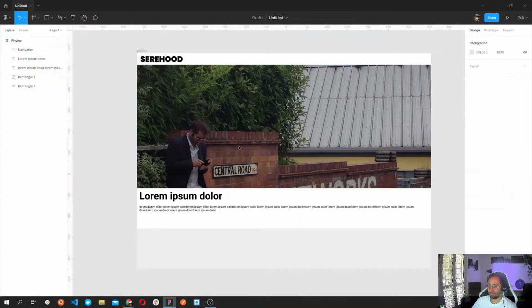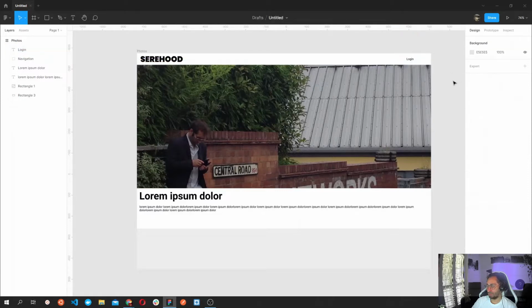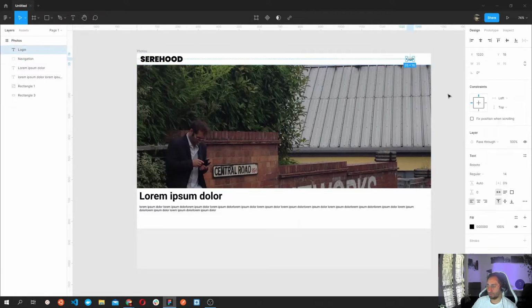And here we should have a login link and a registration, but maybe not, because she doesn't want people to interact with our website. She just wants to publish pictures. So maybe just a login for her.